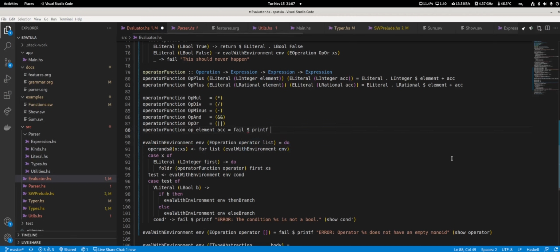Wait, can you repeat the last part? So the neutral applied to one is itself, right? Yeah. So then you use that as an accumulator for the others. Then it's the same thing, I guess, as using the neutral. It is, man, I'm not saying the result would be different. The result will always be the same. We are just dropping the monoidal approach of the fold accepting zero arguments.